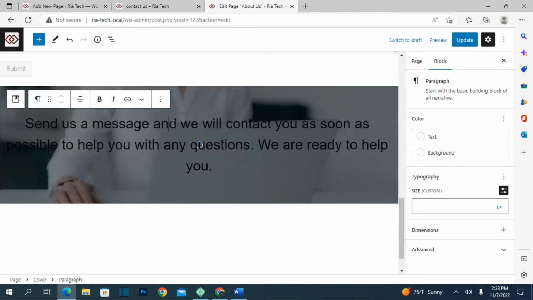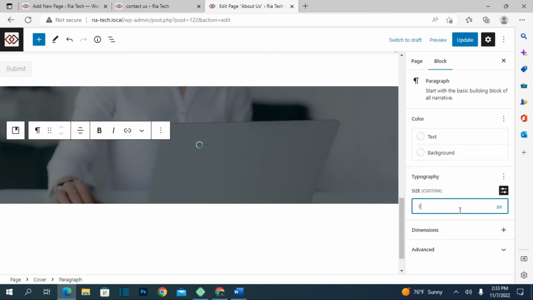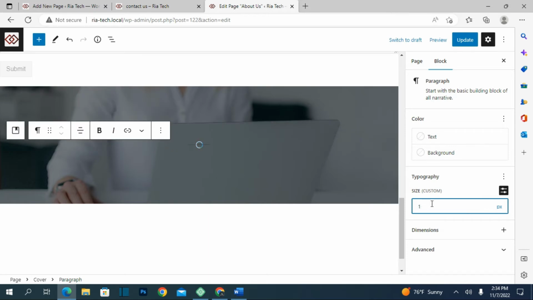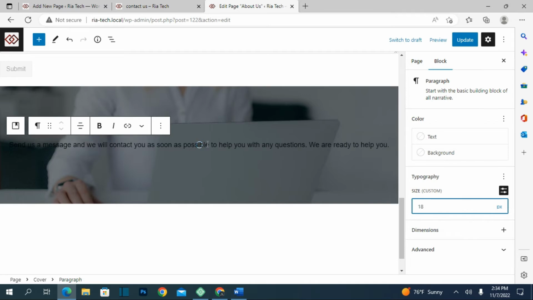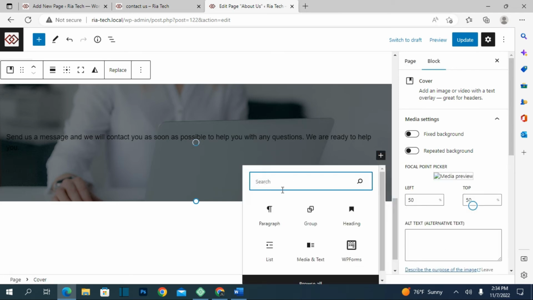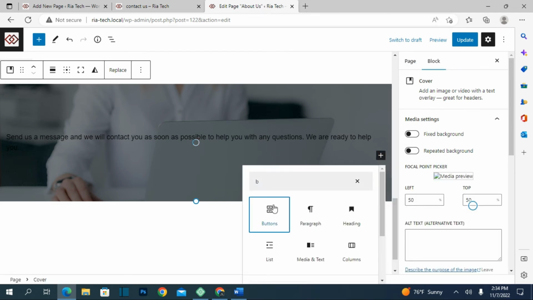I want to change the size of this. So I go here and write size 12. As you can see, this is small, so I put 18. If you want to center it, you can center. If you want it like this, you can also do that. Now if you want to add a button here, click here, write button, and the button will appear.